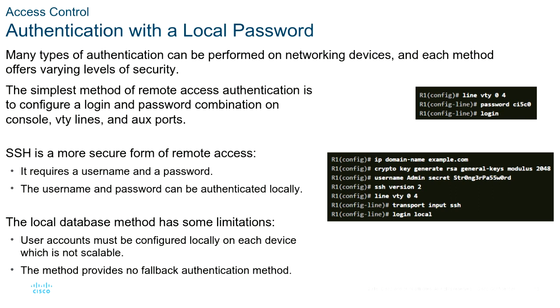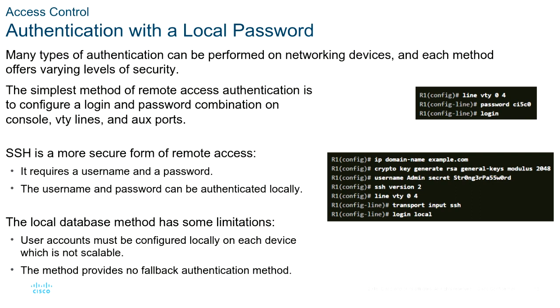Now he mentions the simple method of remote access. That's what we do in the labs. We just go console cisco, vty cisco, enable secret word class. In a real production network, that would be weak security. You probably wouldn't want to use just Telnet. You probably want to use something like Secure Shell, which is like Telnet, but it encrypts everything. Telnet doesn't encrypt anything. You can run Wireshark. You can see everything they're doing, including their name and password.